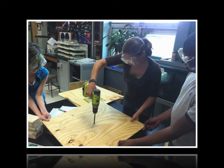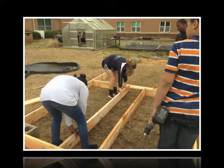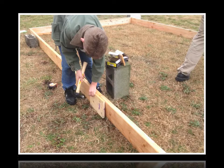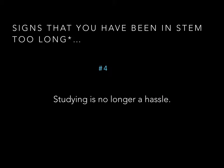Students take the core courses of science, history, reading language arts, and mathematics for the entire year. Students in this program are also given additional courses of tech ed and computer science all three years, as well as the opportunity to take other electives that they may have interest in. This schedule allows the students to develop a strong background in engineering and computer programming without sacrificing the core components of the program.